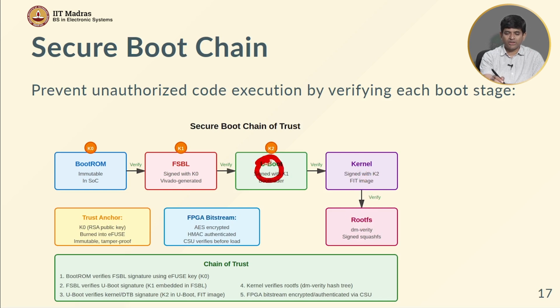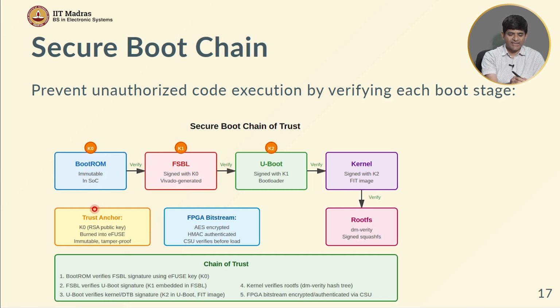What about who loaded the U-boot? That was the FSBL. So the FSBL needs to know what would be the code corresponding to U-boot. So far so good. Who loaded the FSBL? That was the boot ROM. Okay. So the boot ROM also has some information that says this is the expected code corresponding to the FSBL. And this is where our problems start, right? Because who's telling the boot ROM what code to expect?